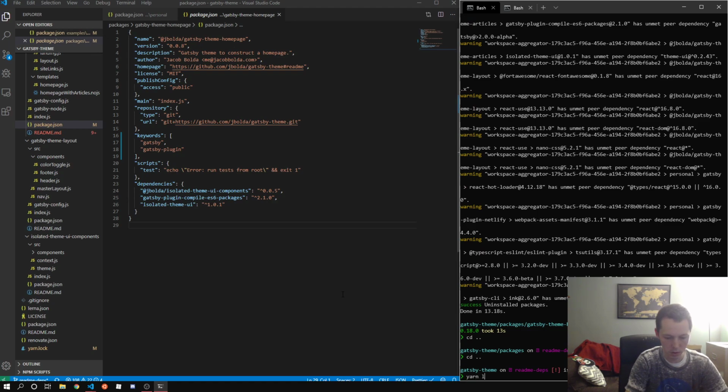Okay, yarn lerna add Gatsby theme. What are we in? Homepage right now? Homepage dash peer. And we want to do it in the packages slash Gatsby theme homepage.